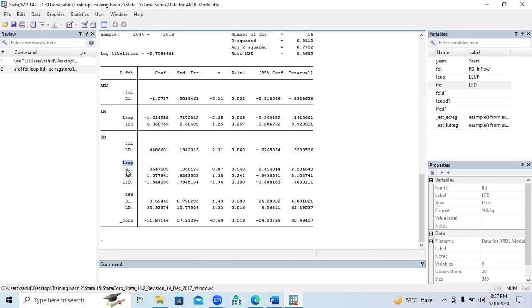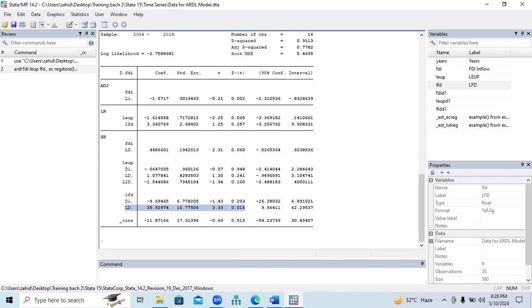It is not significant, either at the first difference, the lag difference, or the second lag difference. Then you can see here the financial development lag value. It is not significant at the first difference, but it is statistically significant and positive at the lag difference value. So this is the interpretation of these estimates.